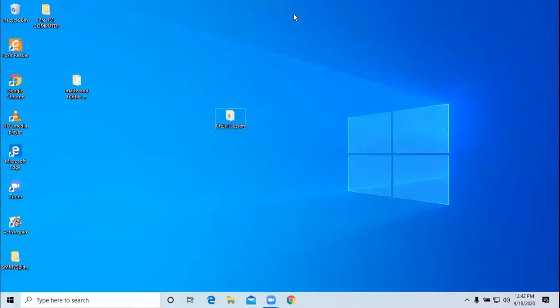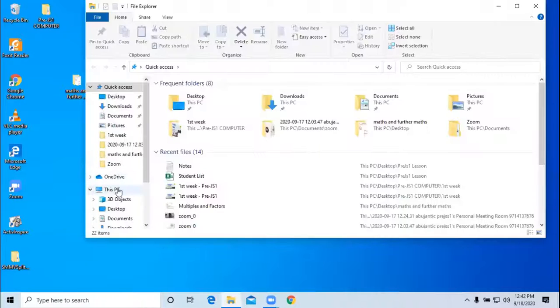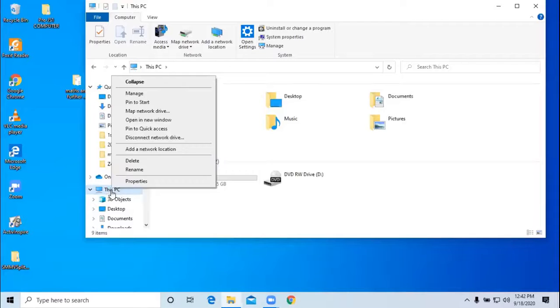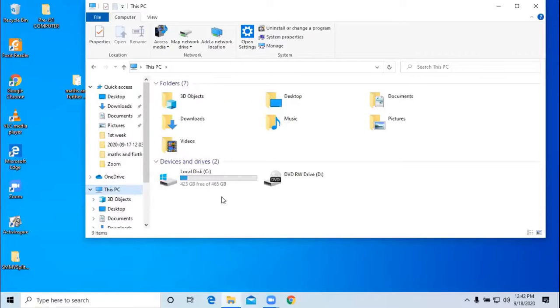The first one is I'm going to, for example, any document from the taskbar. From the taskbar, if you go inside This PC, just use the right click on This PC and Properties.